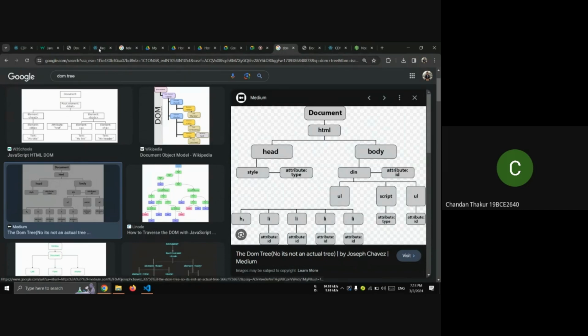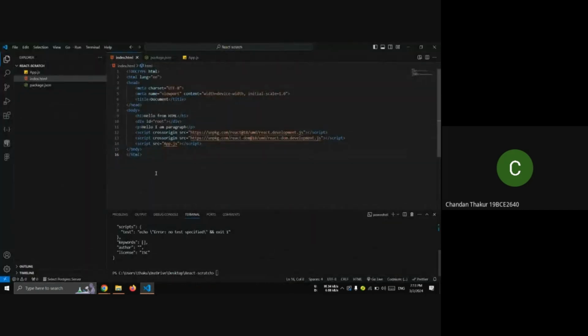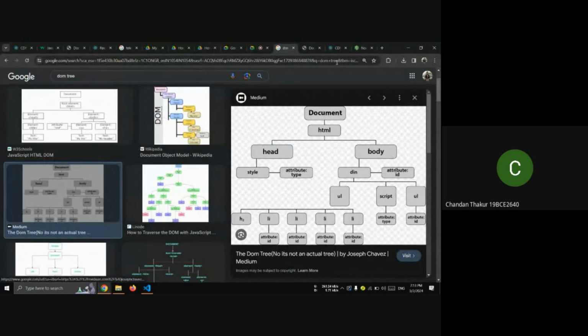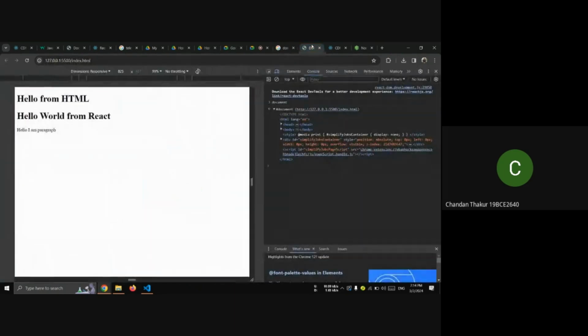So when we write our code, the JavaScript engine or browser will convert our code into this format. This is a DOM tree. It will understand in this way: there is a document, inside document there is HTML, inside HTML there is head and body. Inside document you can access everything.